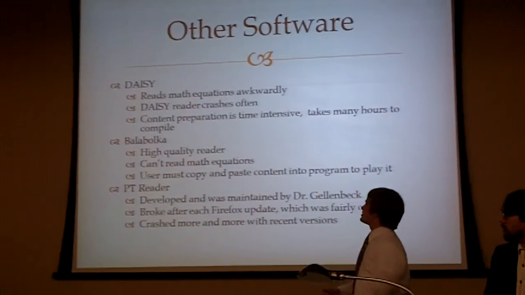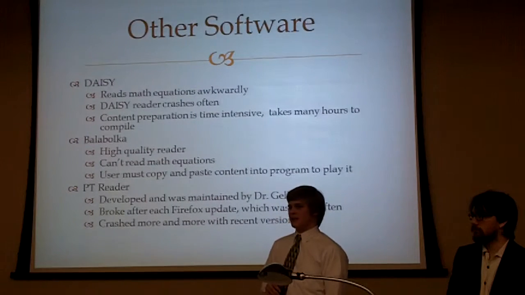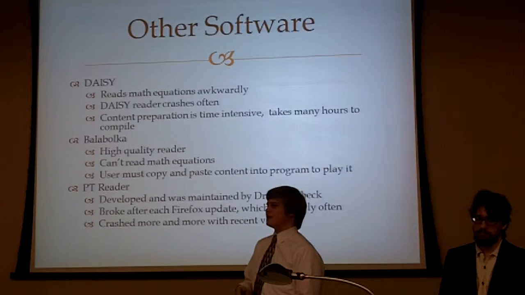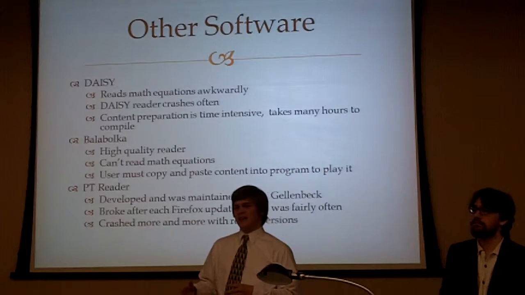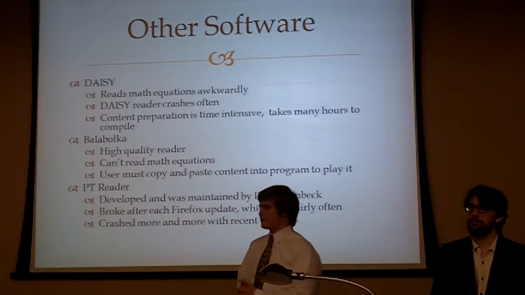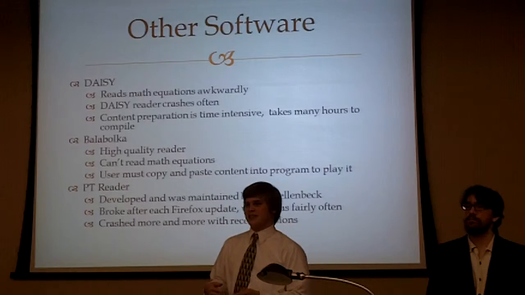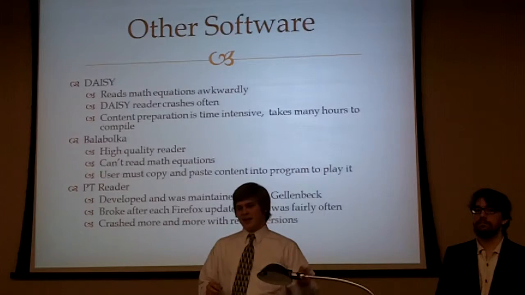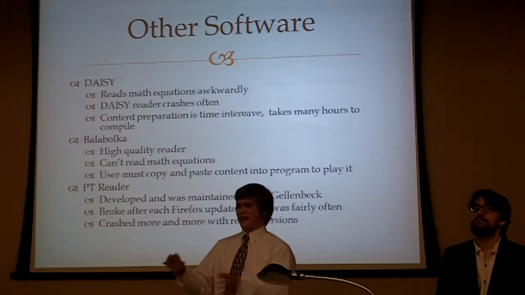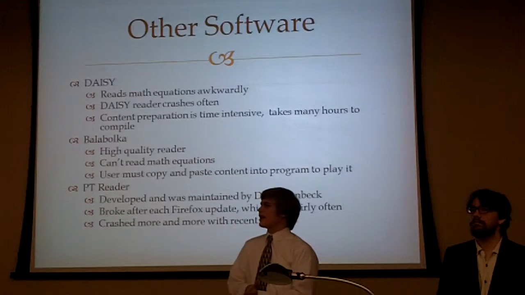Now the three pieces of software you see right there are either currently used in Central Access or are outdated and not used anymore. The top one is Daisy, and that one is basically where you compile a PDF into an alternate format in its own Daisy format. The only problem is that it reads math equations awkwardly. Every time you come across, say, a quadratic formula, it would say "begin mathematical expression x equals negative b plus or minus..." and so on, "end mathematical expression." And if you had a large page of these equations, it gets rather cumbersome.